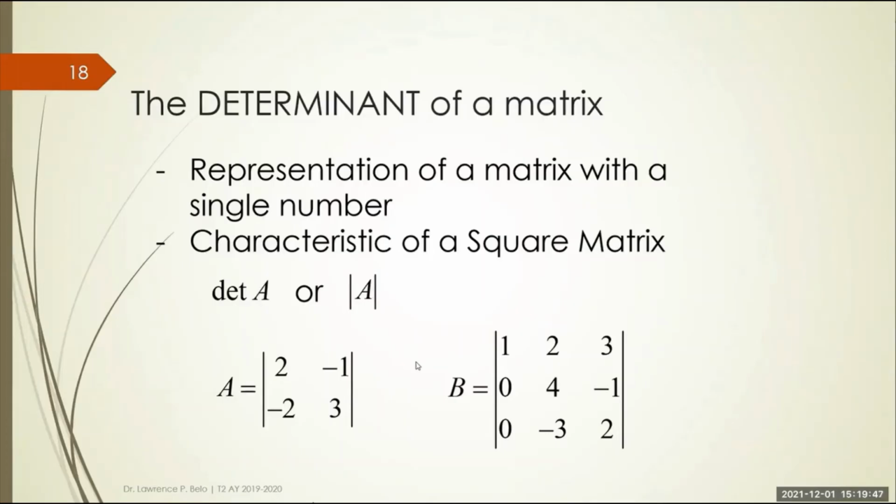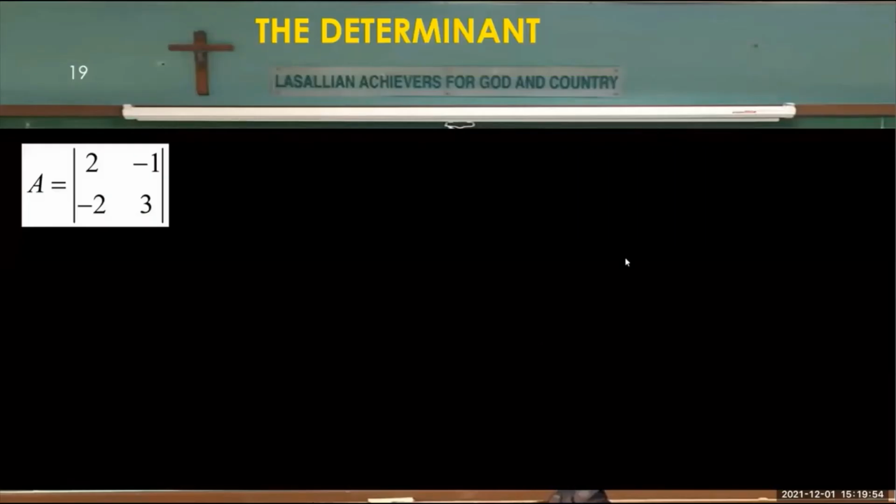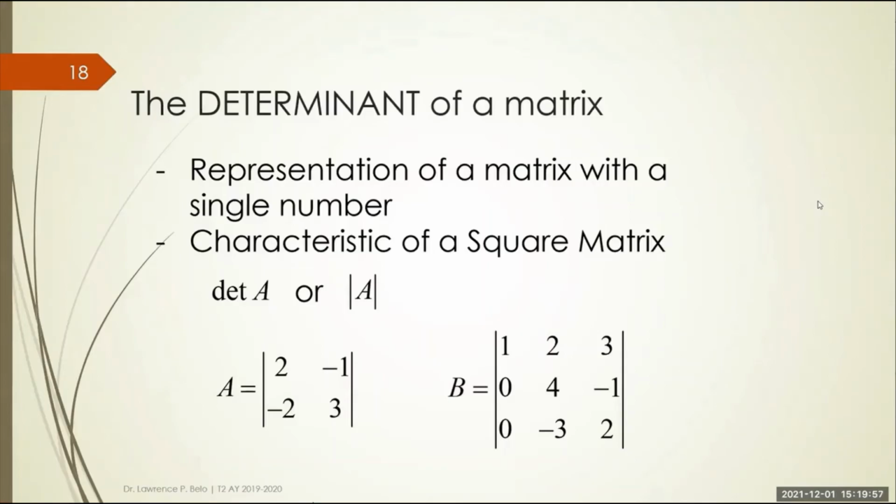In here, I give you two matrices, a 2 by 2 matrix and a 3 by 3 matrix. So for matrices, let's just recall. You have to remember the parts of the matrix. The horizontal arrangement in the matrix are called the rows of the matrices, and the vertical arrangement are called the columns. Rows we represent by letter M. Columns is represented by N.